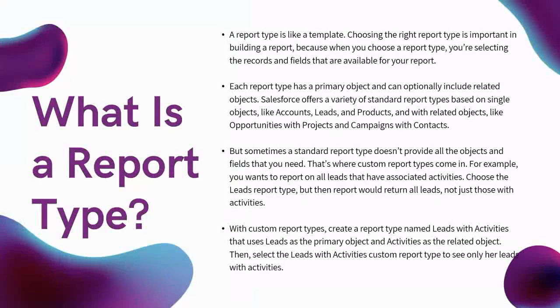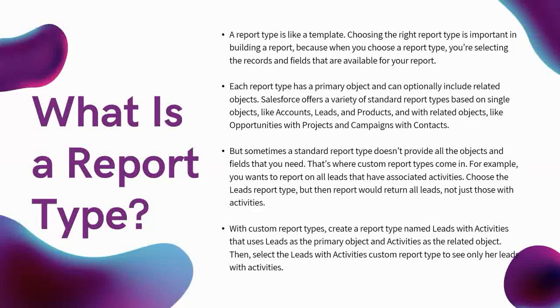What is a report type? Basically, to create a report, we need a report type, a sample template in which we define all the fields which will be a part of that particular report. There are some standard report types which are already available, and you can create custom report types as well. So a report type is like a template. Choosing the right report type is important in building a report, because when you choose a report type, you are selecting the records and fields that are available for your report.